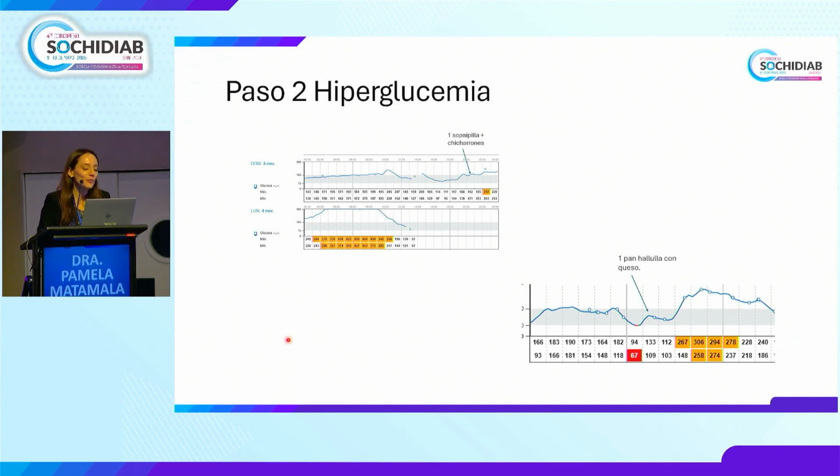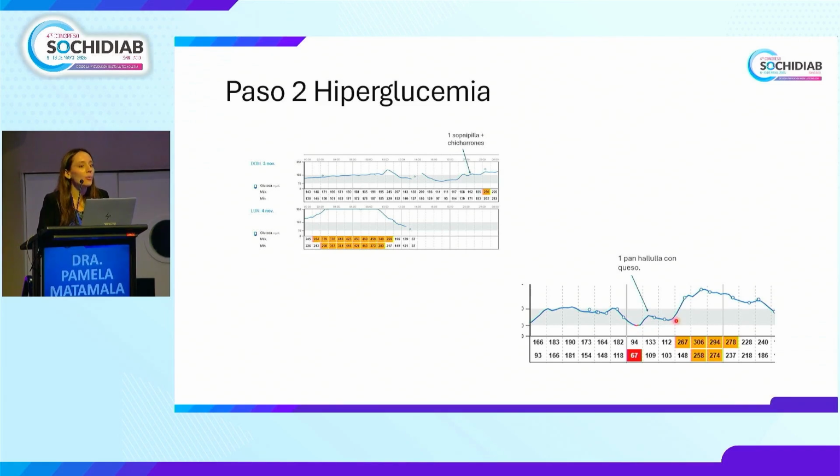These cases now, I come from the south of Chile. My patients in general have a lot of fat intake. And if you see here, this is a case of a patient that eats lots of fat, chicharrones, in the late afternoon. And look at what happens. It seems that the curve doesn't have a rise, but look at 2 or 3 in the morning, and it's around 400. And this is more usual than what I would like, obviously.